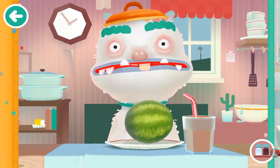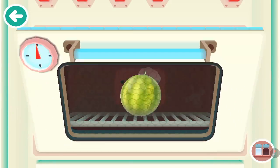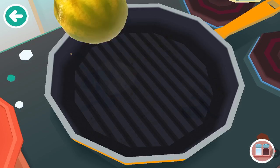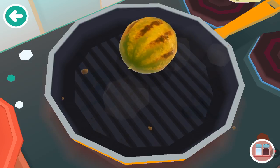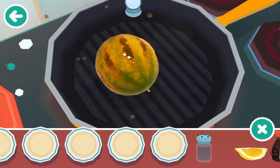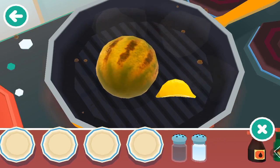Deep-fried watermelon sounds good. Do you want to try? No, not in there. Let's put it in the oven, the watermelon in the oven. Okay, it's turning darker. Okay, let's go back. Not done yet. We need to fry it on the frying pan. And hopefully, yeah, look at those grill marks. Those grill marks. This is going to be very horrible. But it's for his own good because he hated what I made for him. And that was French fries. He hates French fries. He's a traitor.